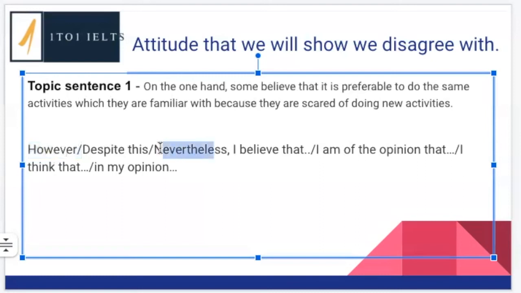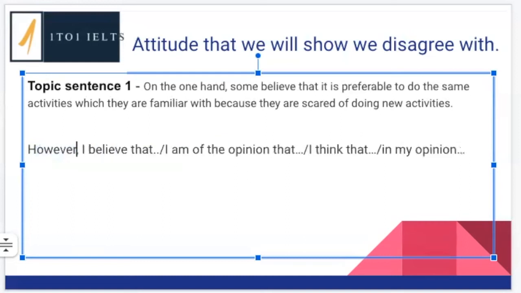Do you think you get any more marks for using nevertheless or despite this? Does your examiner read your essay and go, oh, they wrote despite this? Oh, they wrote nevertheless, or they came up with something else? No. The examiner just wants to know that you're using cohesive devices correctly. So sitting there going, oh, I want to use something that I've never used before, doesn't get you any extra marks. So keep it simple.